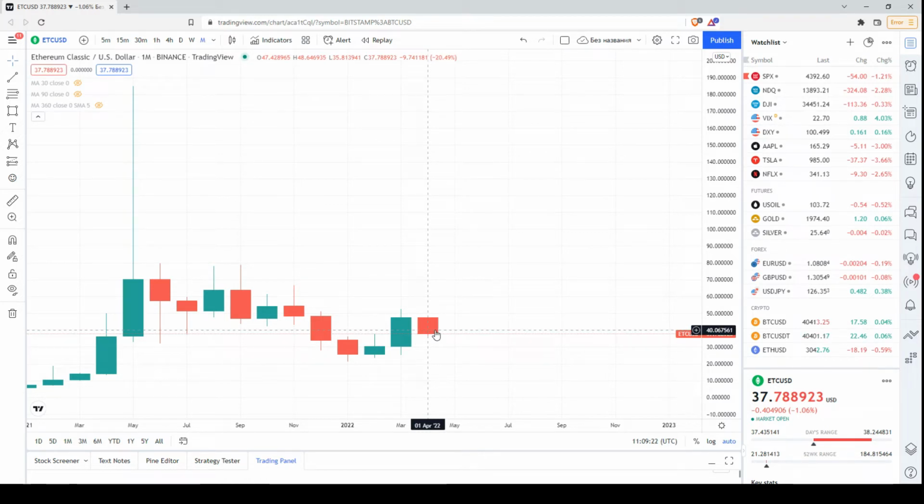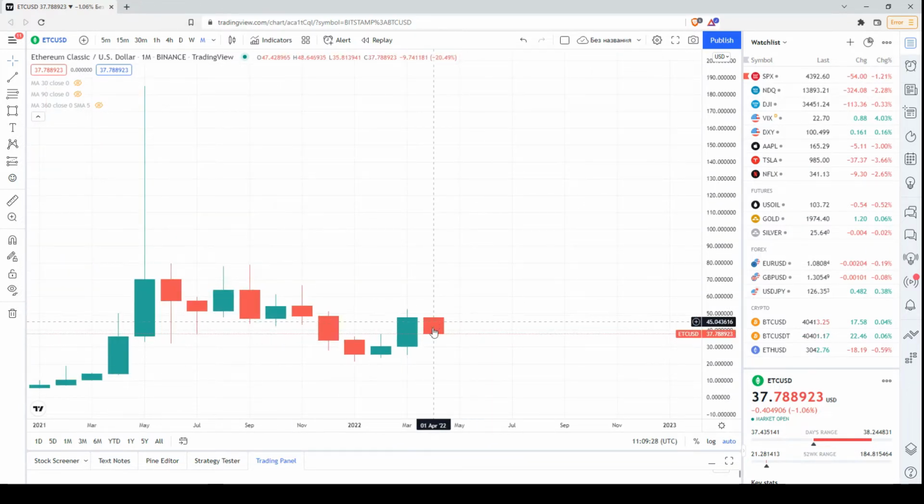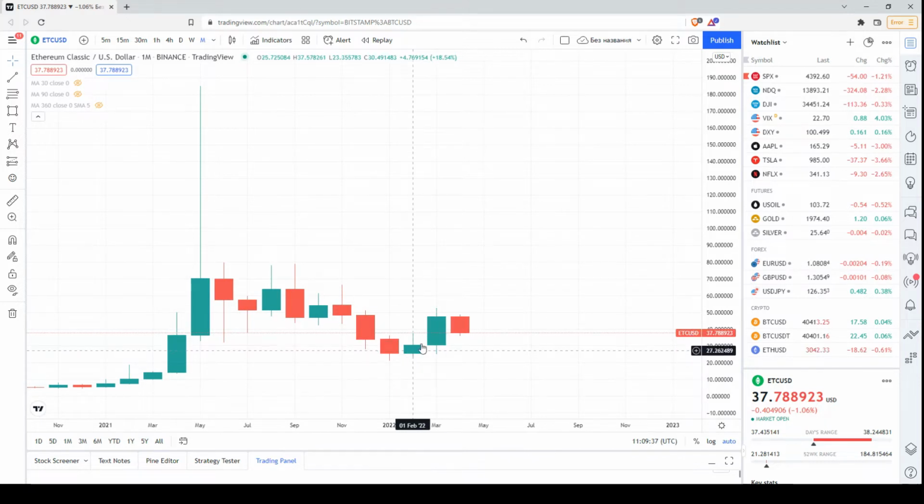At the moment, the candlestick for April is a bearish one, but it still has a local low above the previous one, so it is a signal that the market is taking a break or is starting to consolidate. So in the monthly chart, let's make a conclusion once again. The price is rebounding, but at the moment we're in this rebound, the price is taking a break. I don't want to say that it is a bearish signal, but the market is just taking a break. Now let's have a look at the weekly chart.